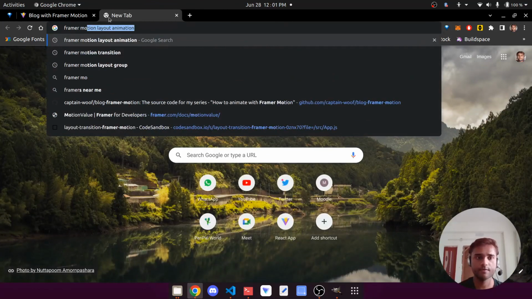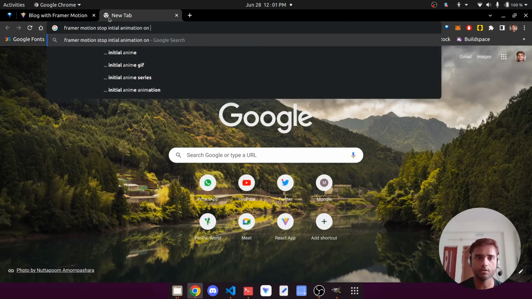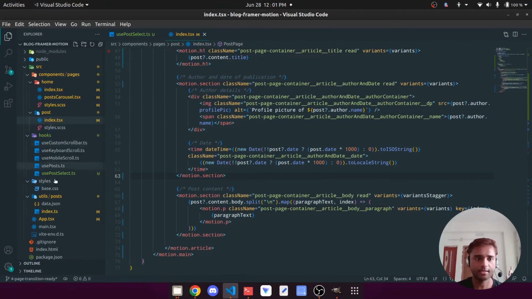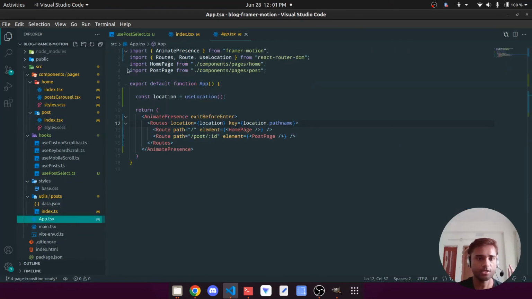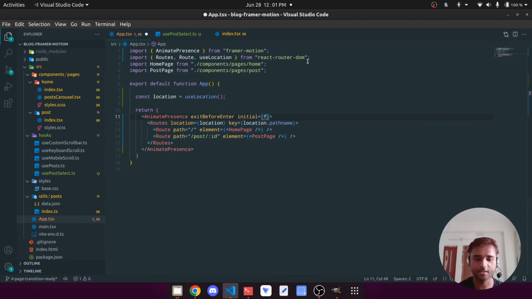Let's Google it. Framer motion stop initial animation on. I think we need to stop the initial at the parent, not here. Don't we have a proper initial? We do. Exactly. Let's set this one to false.